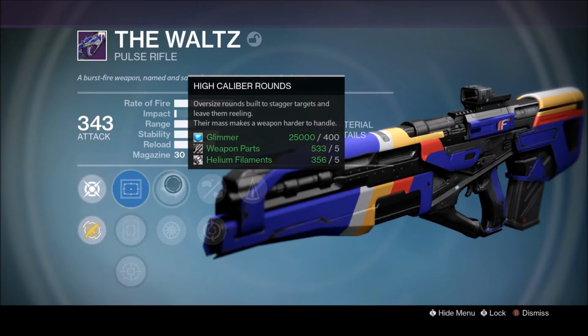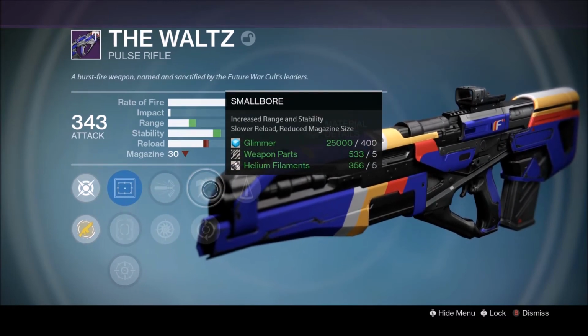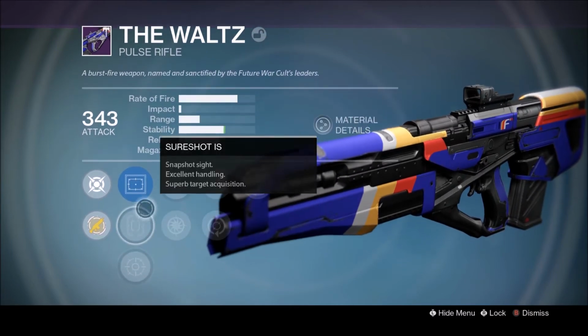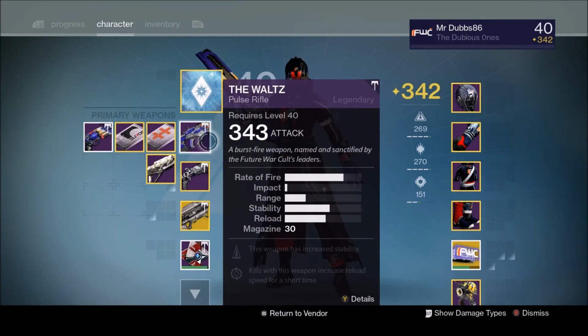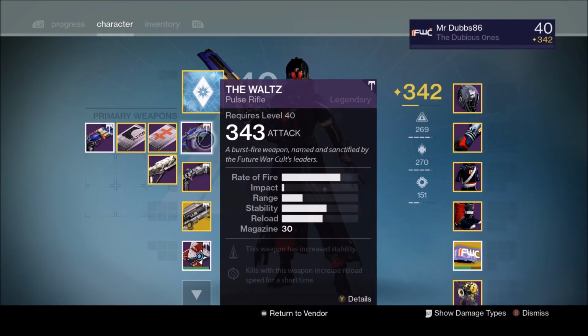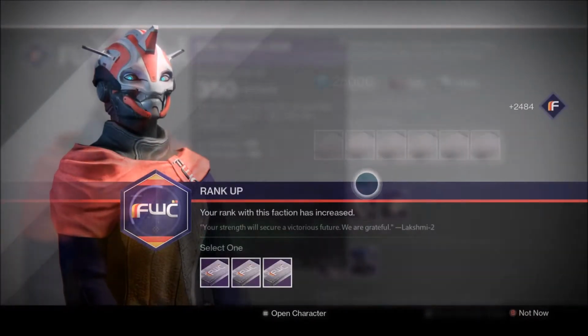High caliber rounds is what I was looking for with counterbalance and some sort of the best stability perk I could get. Oh, that is beautiful. That is really, really beautiful. That is what we're hoping for. I'm gonna equip it. Don't care if it's a little lower light level. Does that change much? No, it doesn't. I want this. Okay.